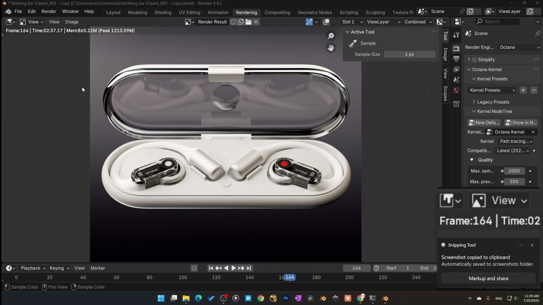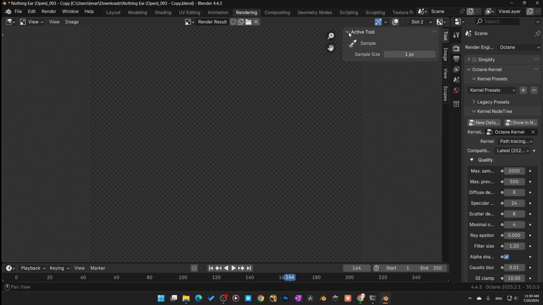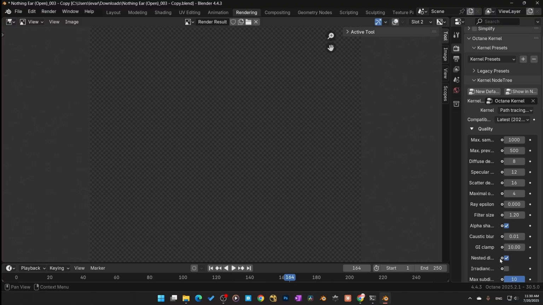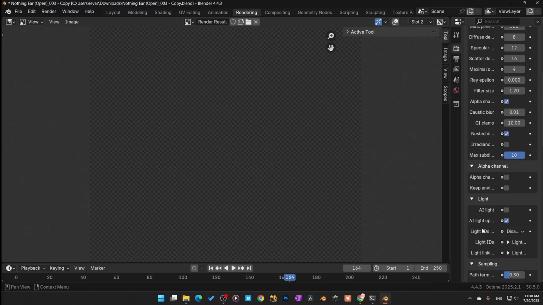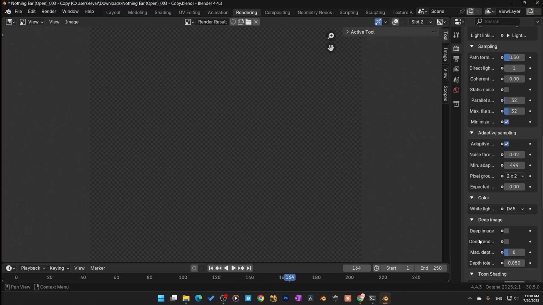All right, so on your render settings, that took 2 minutes and 37 seconds. I'm just going to change slots and see what happens if I go into my default settings. 1000, 8, 24. I'll probably go to 16 on that. Scattering, specular, I'd probably still go 12, and then I would probably go 16 on this. GI clamp 10, right? And then you're using adaptive sampling, which I would leave where it's at.